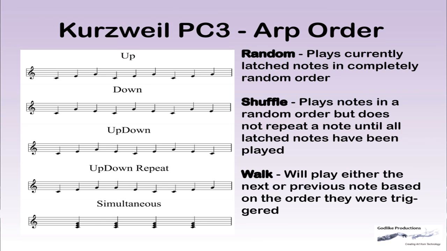Okay, the next one that we've got is random, and so we're going across to the right here, away from reading musical notes. Random is a purely random arpeggio. For every note that it plays, it selects out of the current notes and then just plays a random note. So you can get repeated notes, you can get them jumping all over the place. We'll just play quickly and you'll have a listen to this.